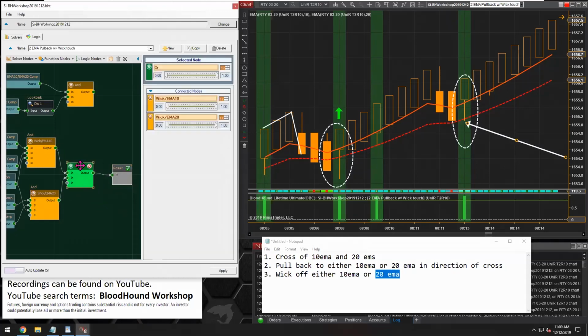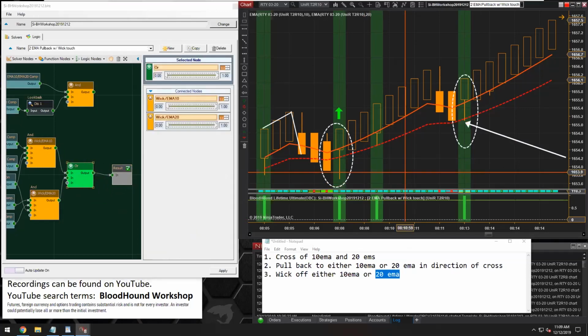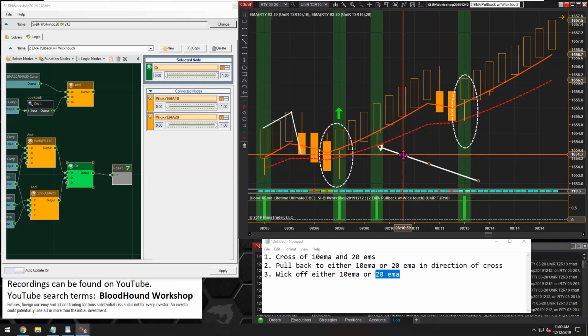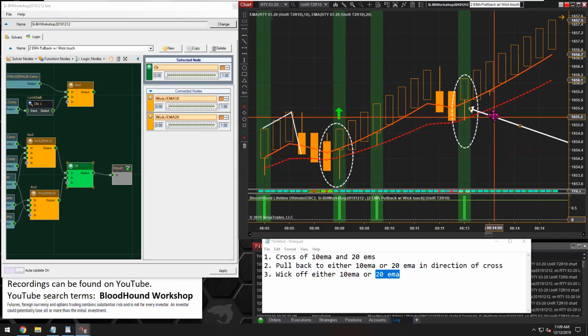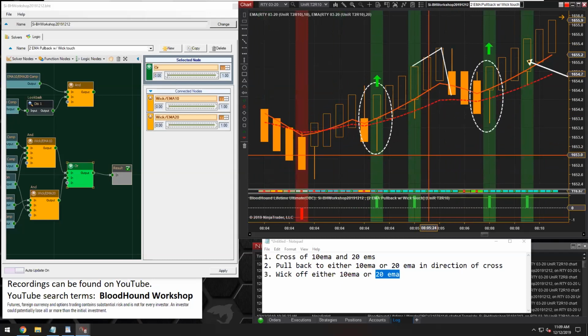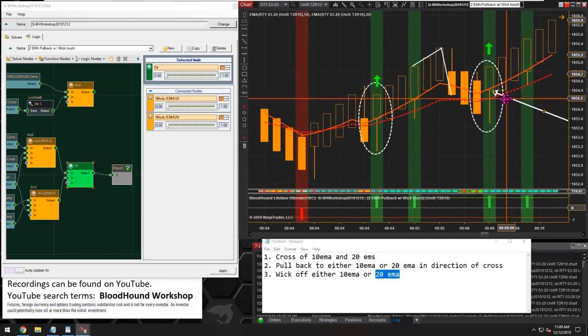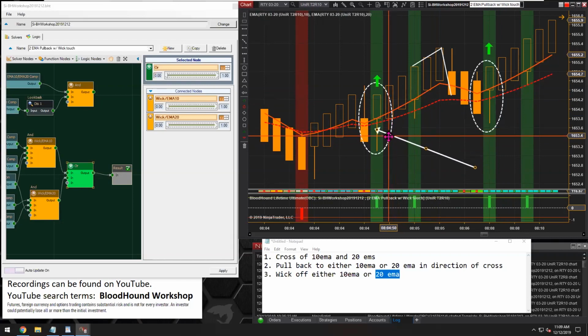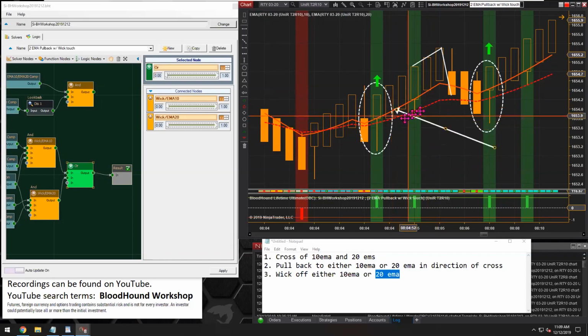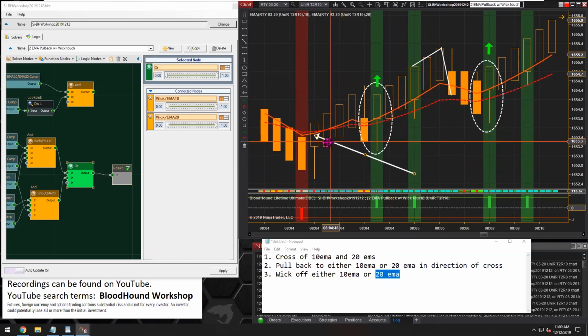And if we look at that, now we can see when the wick is touching the EMA 20 or if the wick is touching the EMA 10. So there, the wick is only touching the 20. That wick is not touching the 10. These are kind of hard to tell, but here we go.